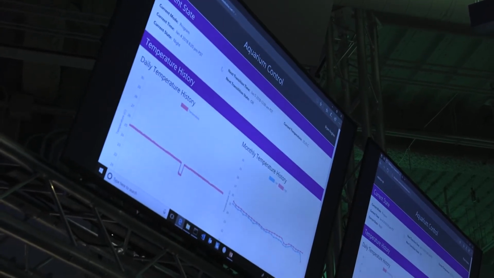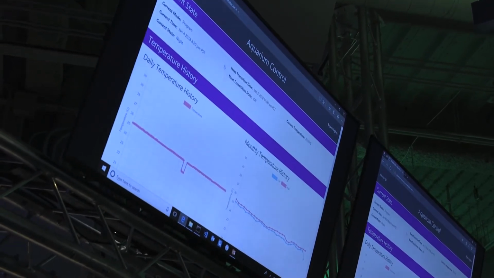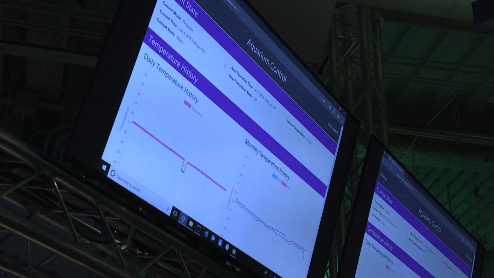So the upper left corner is just the name of the currently logged in person, which is me right now. On the right is the name of the device itself that it's connected to. So hypothetically, this could support controlling multiple aquariums and multiple users. I haven't tested that because I only have one aquarium, but that support should be there.